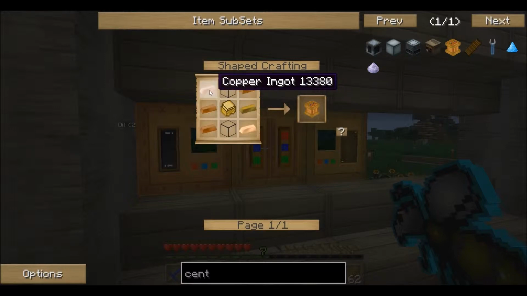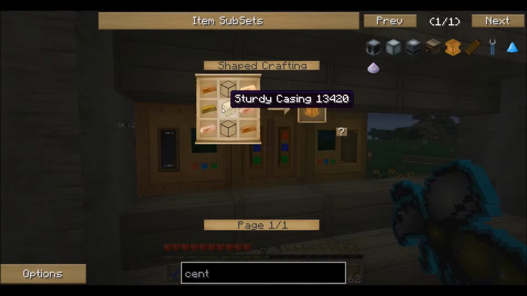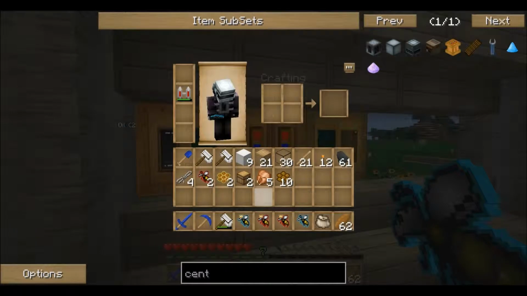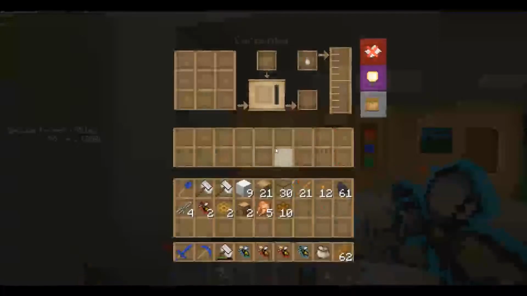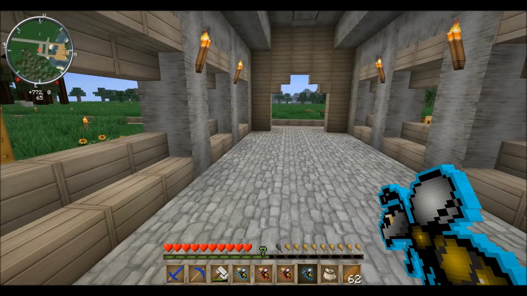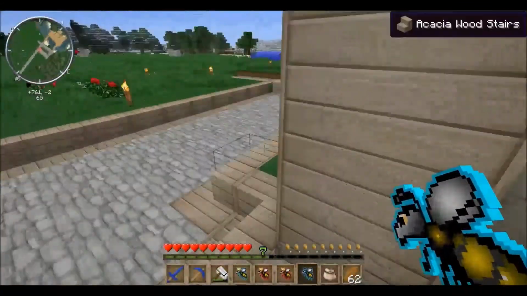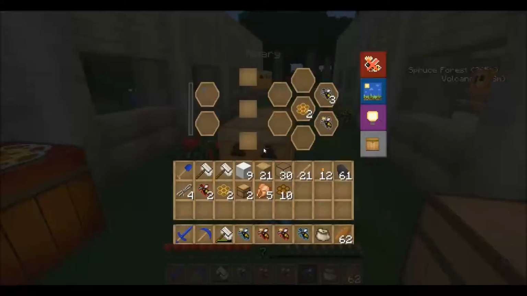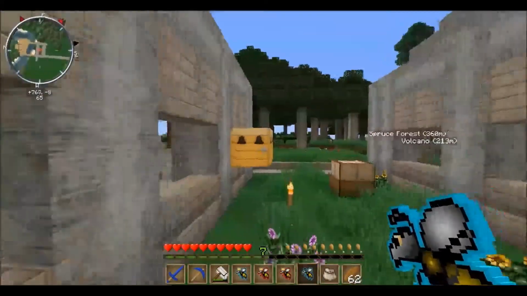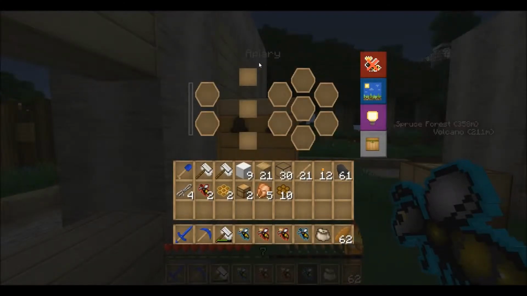So you need a little bit of materials to get these started, but if you go mining once and you find a big cavern, it shouldn't be too difficult to find. So once you have those, you can use the carpenter to make impregnated casings, and you're going to use those impregnated casings to make apiaries, and they look like this. So if you right click on each one, you're going to get an item that looks like this.